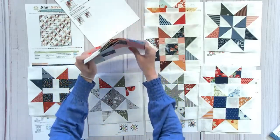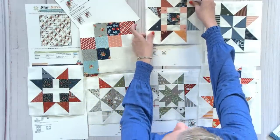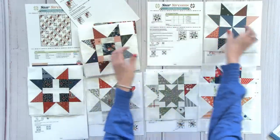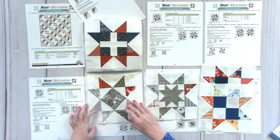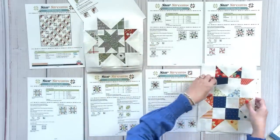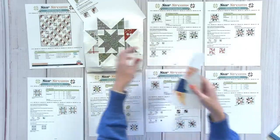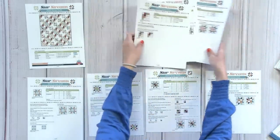So this one's been fun. And, you know, in the past we've done simple ones. This one's a little bit more complicated, but we want to change it up every year so that you keep sewing with us and you don't get bored. So that's how far I am with this one. And, you know, in a month or two, I'll show you more.